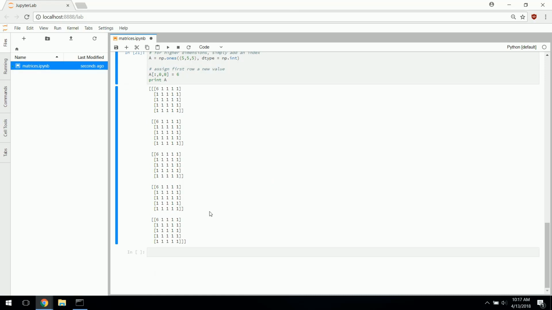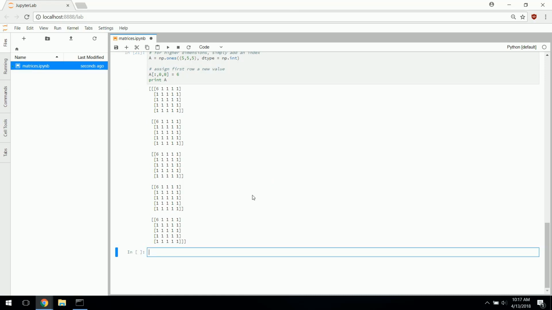All right, let's take a look at matrix operations really quick. Let's add a comment, matrix operations. If we have a matrix A, we'll do np.matrix. We'll write out the specific values here: 1, 2 will be our first row, and then 3, 4. So a simple 2 by 2 matrix.